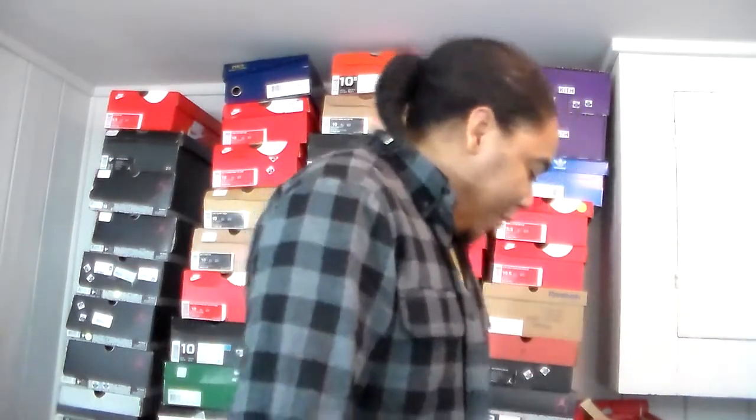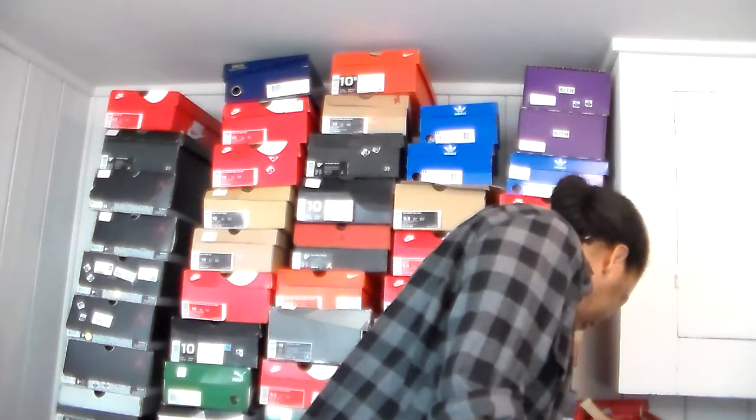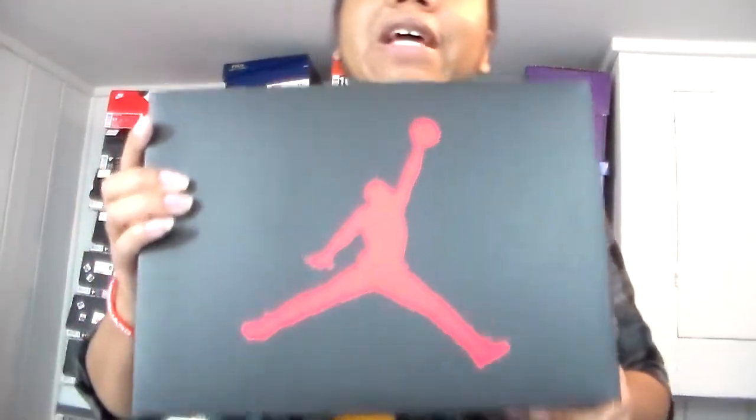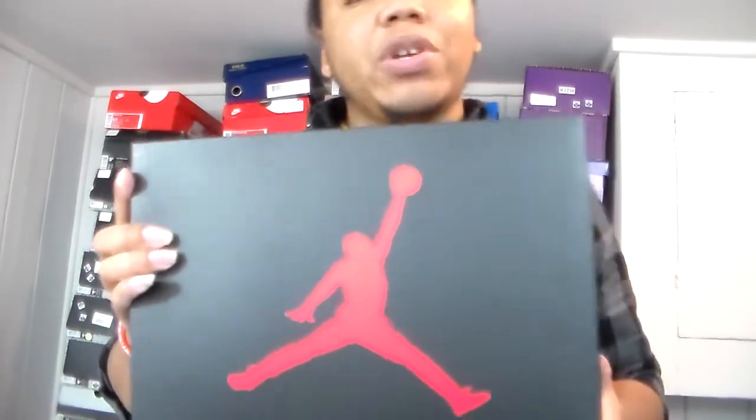But enough of that though. What I do have is these joints right here, and mine finally came today, man. Definitely happy. Y'all know what it is. Everybody's been showing this, me, your mother, brother, and cousin too. And y'all already know what this is. This is the Jordan 3 Black Cement. Ain't even no need, y'all already know. Y'all already seen enough reviews on this joint.